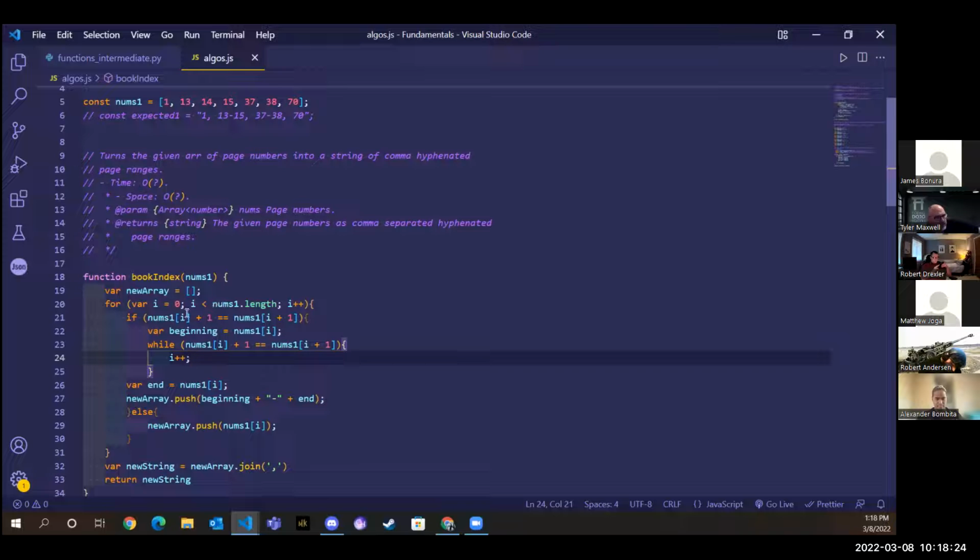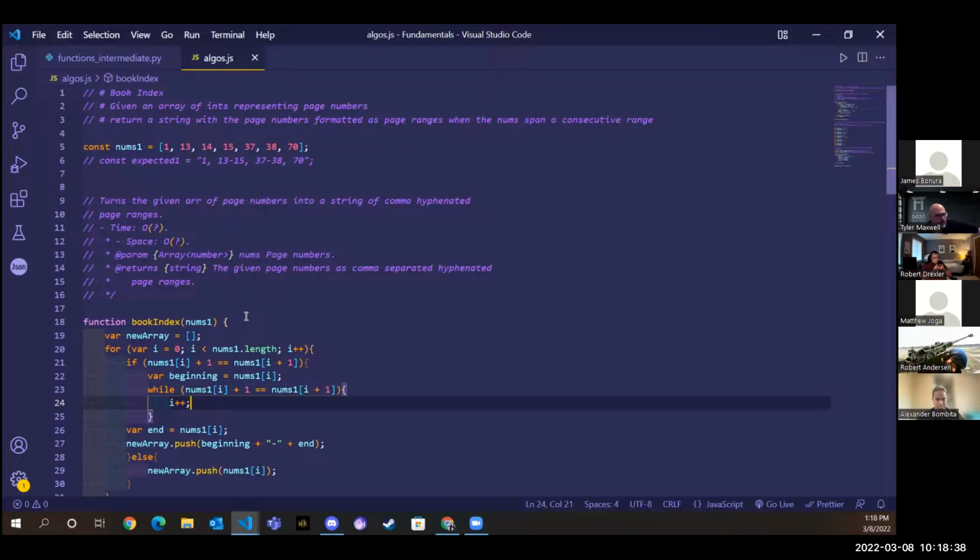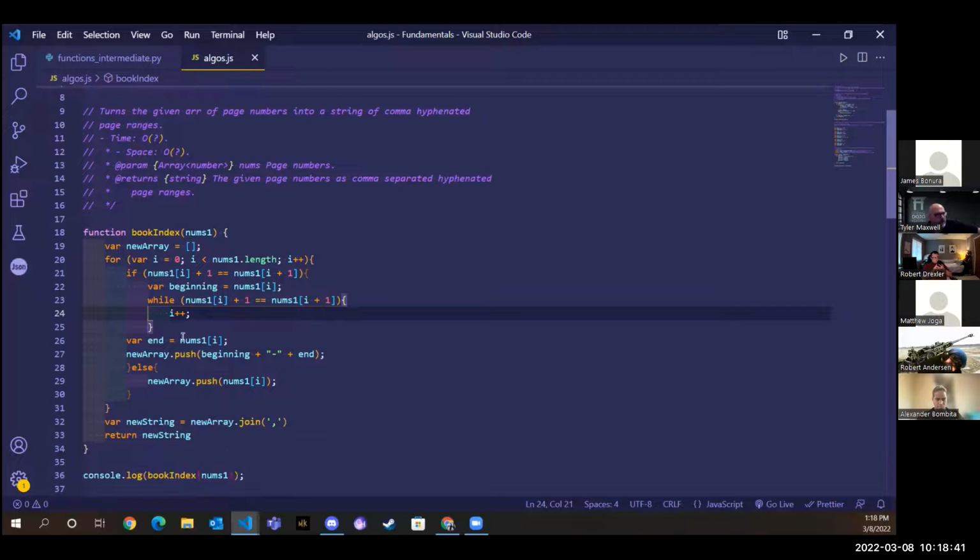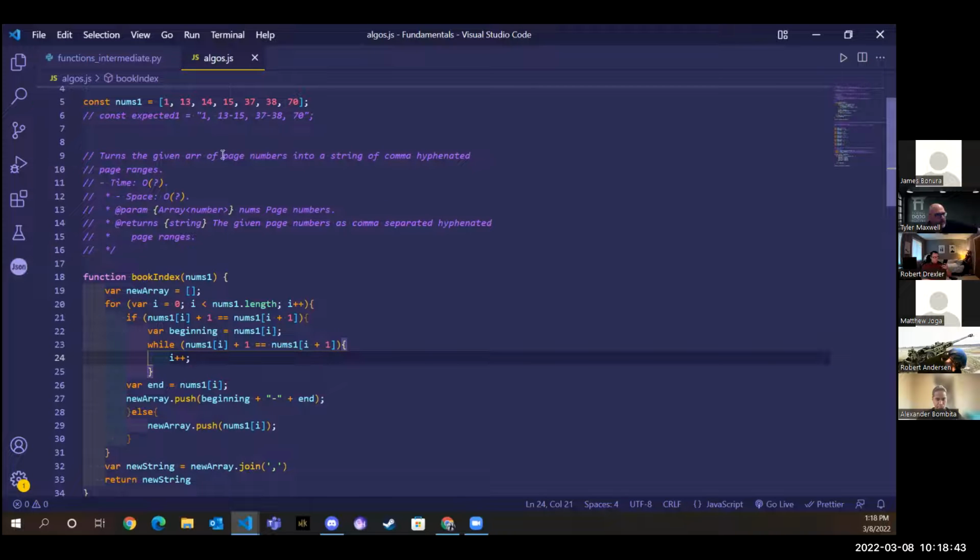If it's not true, you move on to your next variable, and then it's going to provide an end for that consecutive range. Okay. So that's how you would get your 13 through 15 and your 37 through 38.